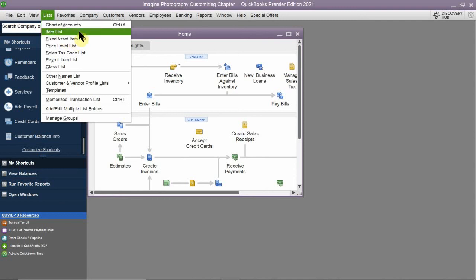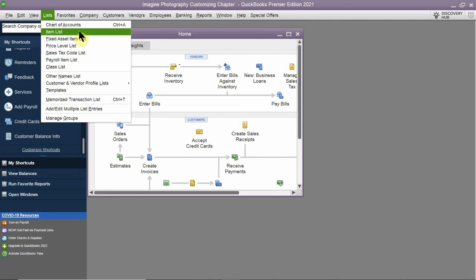So the items list, we briefly talked about this in chapter 1. These are things that you list out in regards to whether you sell a product or service. What are the items that you sell? What are the sales taxes that you're going to be charging? What are the discount rates? All of those are considered part of the sales process, which is going to be under the items list. We do not talk about the items list until chapter 8, where we get to explore how to customize it.